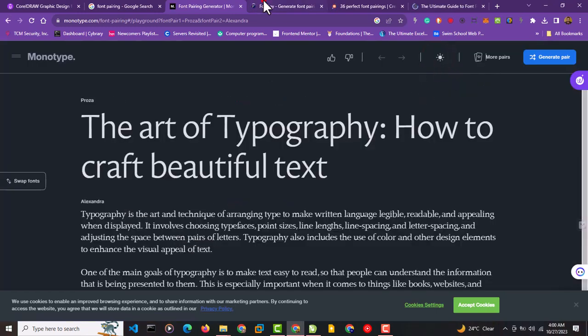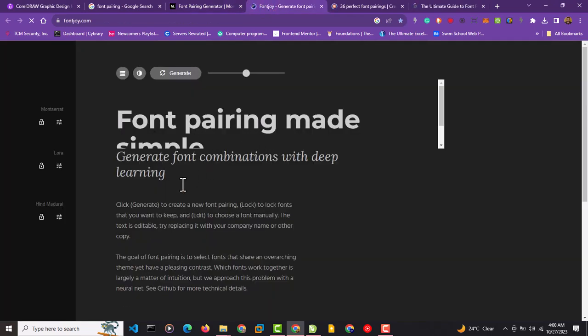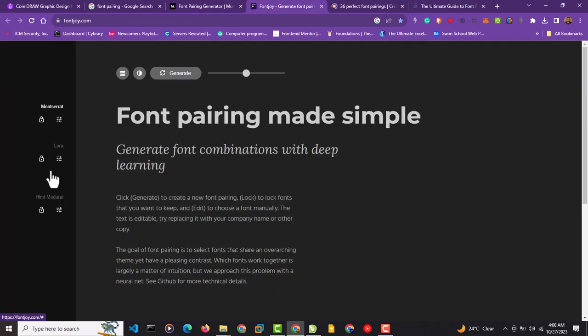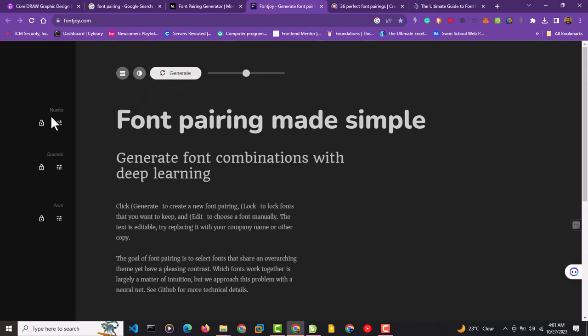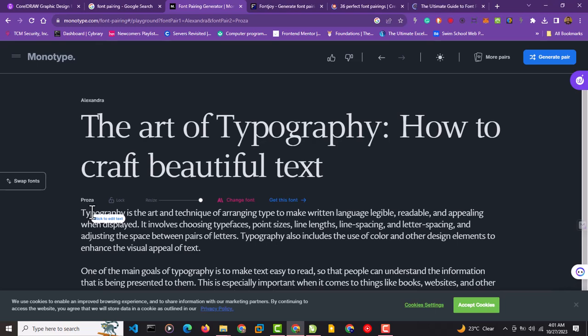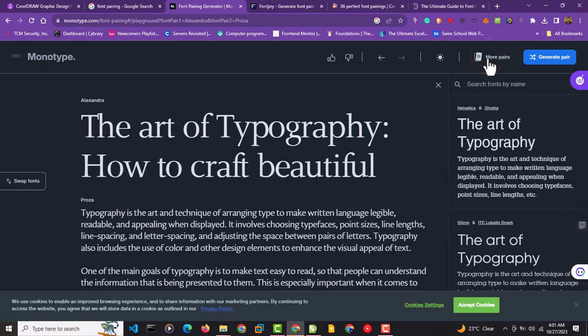And when you check FontJoy as well, for instance, this is the heading and this is a subheading, and as you can see, it's giving us body text like this, this for subheading, this for heading. You can easily click on generate to generate fonts. For instance, let's click on this button generate, and it's going to change the type of fonts we have. So it's giving us a whole lot of different font pairing options. So you have that, and you can say you want more pairs. Once you click on more pairs, it brings different pairs.